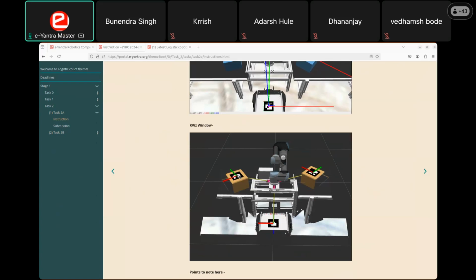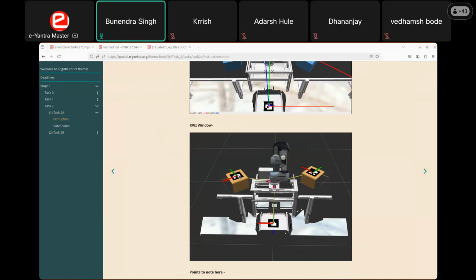The simplest solution is to use the try-catch method. Sometimes the TF doesn't come, so it needs time to load. So try using try and catch, it will solve your problem. I'm using try and except, but when it didn't detect the ArUco 12 marker, it is giving me an error.